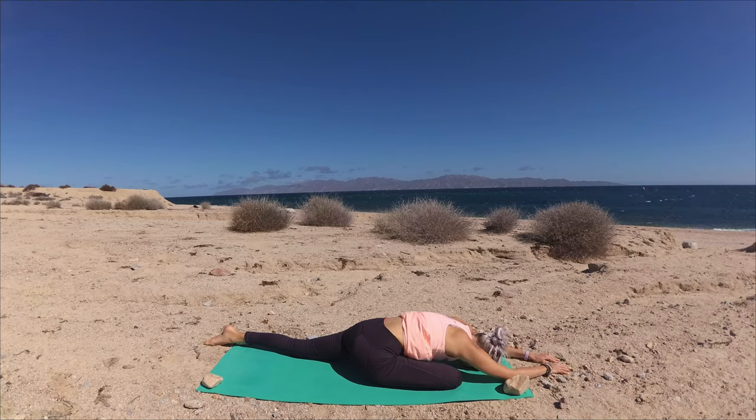And walk your palms forward until you lower to your forearms. You can hold it here or lower your forehead to the earth. Arms extended long or taking a bend in your elbows. You may also choose to rest your torso to a bolster or a pillow and fill in any gaps between your hips and the earth with blankets or pillows to help invite ease into the pose.